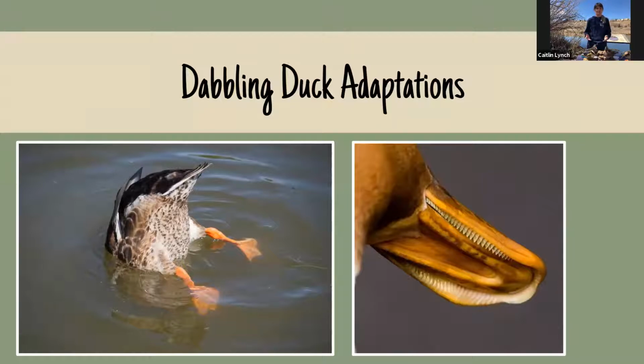They're also really important for keeping our ponds free of some of our insects such as mosquitoes and other, I guess what you would say, nuisance insects. So with dabbling ducks, they actually don't dive very far. They will hang out on the surface, and I'll have just put up a better photo of those bristles, but also them kind of turning upside down in the water. So this is the best way to recognize them. They don't feed very far under the surface of the water.